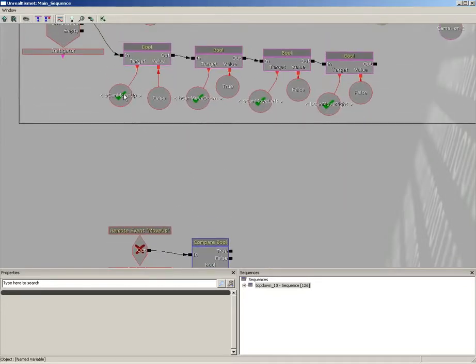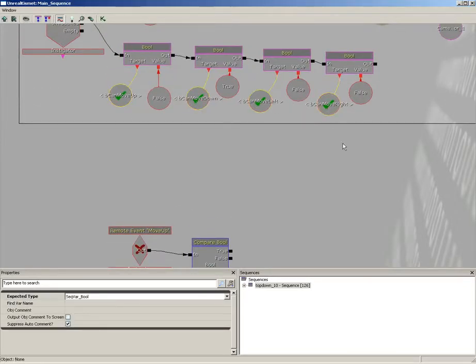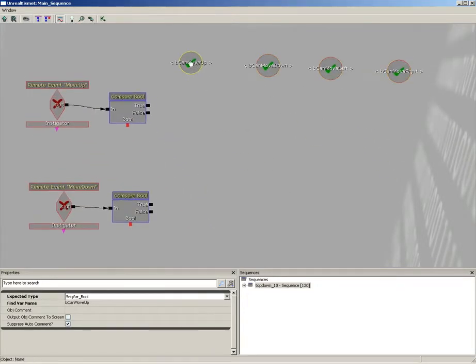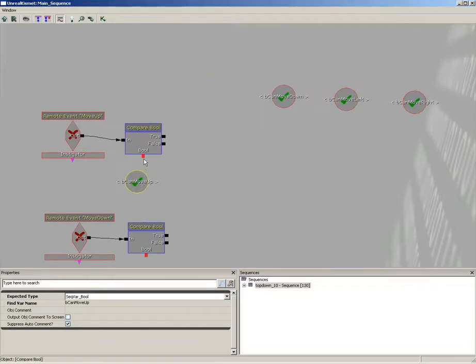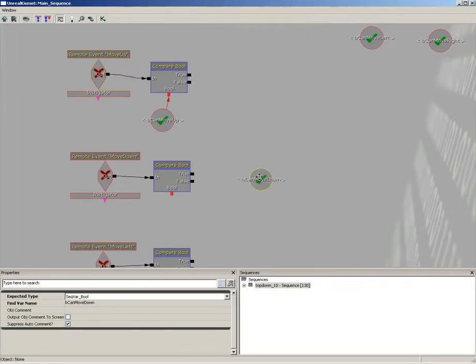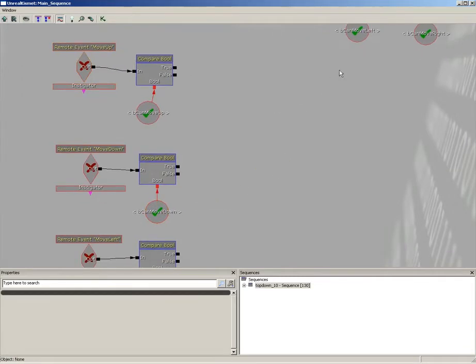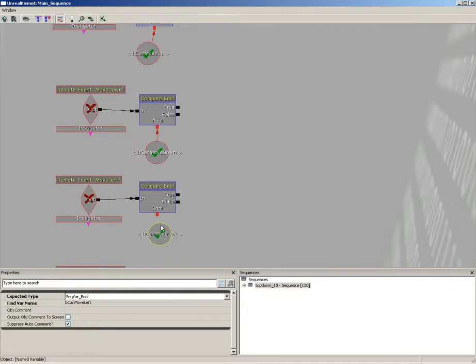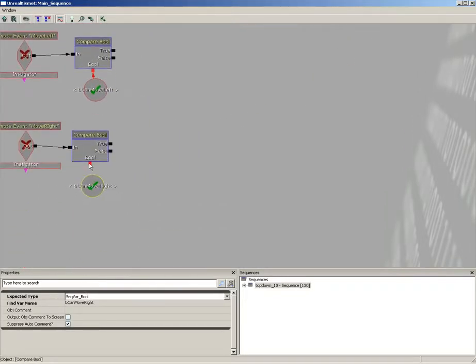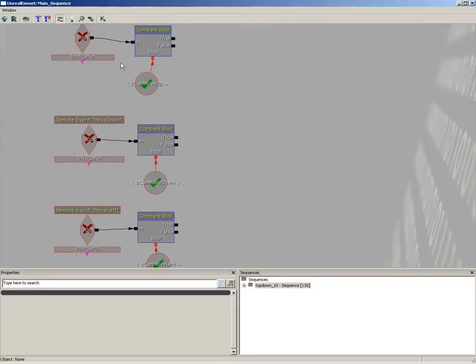Now up here we already have our B can move up, down, left, and right named variables. Just go ahead and make a copy of all those. And we'll attach move up to this first compare bool that's associated with the move up remote event, down with down, and so on. Alright, so the events fire, the first thing we're doing is we're checking to see if we're allowed to move. If we are, then we need to go ahead and move the block.